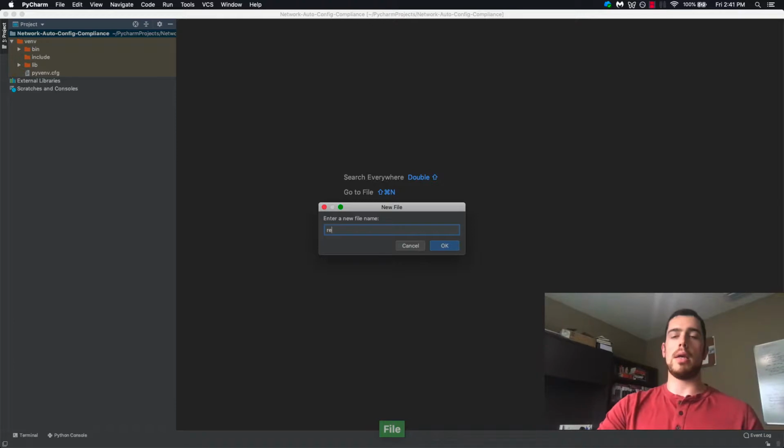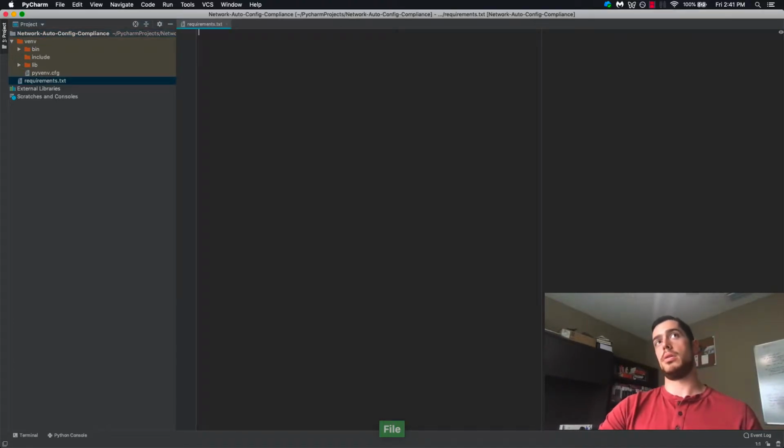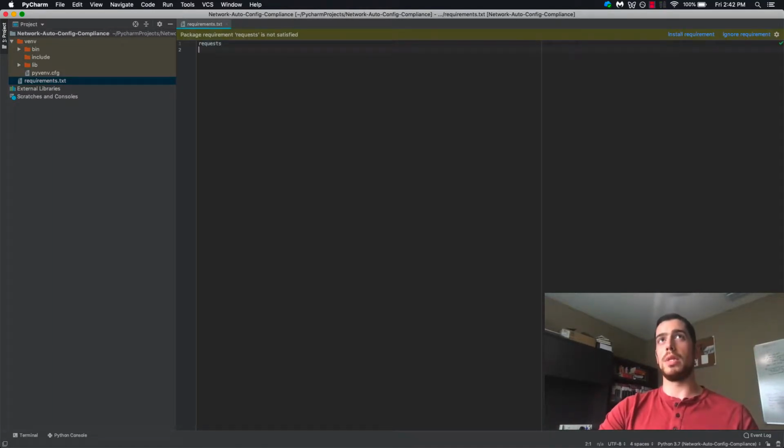So I'm going to make a requirements.txt file. Okay, as you remember from the first video, requirements.txt is something that you can use if you don't want to individually install the requirements packages for your environment, and it's really highly recommended. I mean, I don't know why you wouldn't use it.